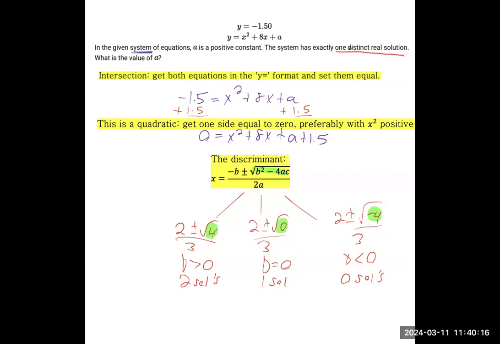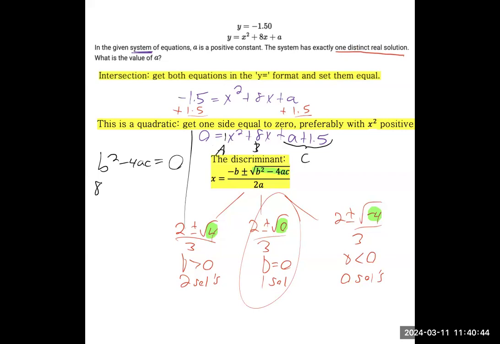And so we're told there's one solution. So we're basically being told that the discriminant b squared minus 4ac is equal to 0. So what are the a, b, and c right now? The a is the 1 in front of the x squared. The b is the 8 in front of the x. And the c is this entire binomial, which is definitely highly strange compared to other discriminant questions.